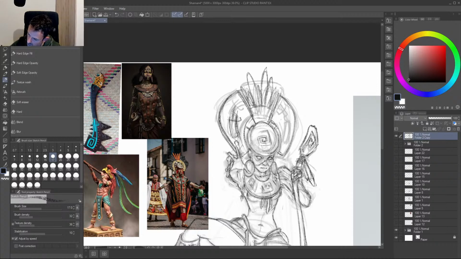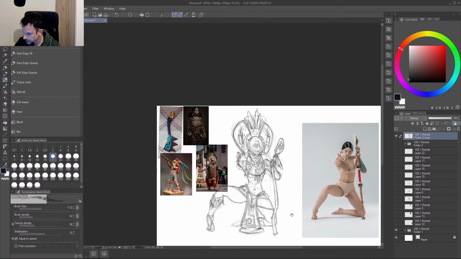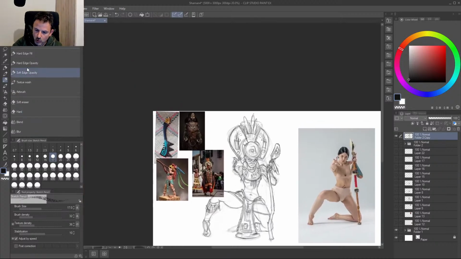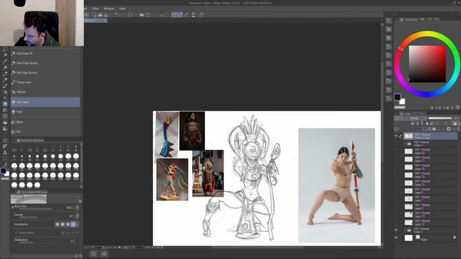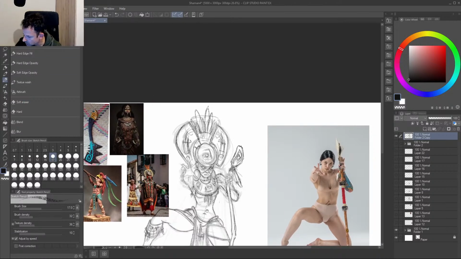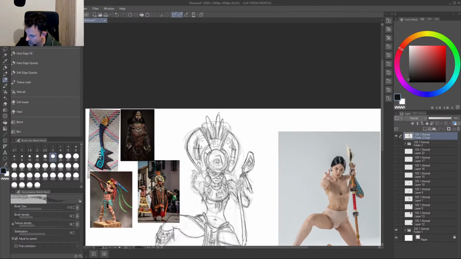Right. And here the same, I think. I think we should try to correct a little bit the hand here. And here is messy. So I'll just correct a little bit the hand.